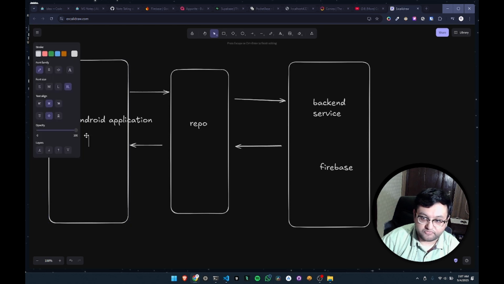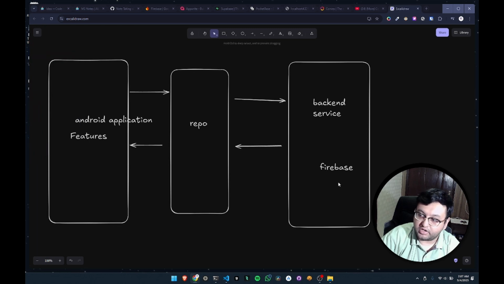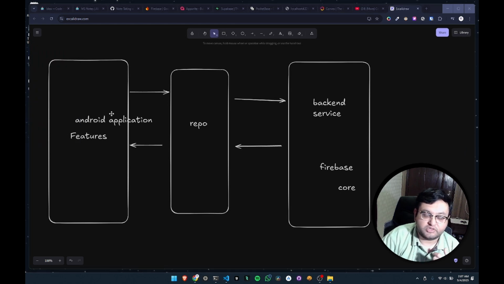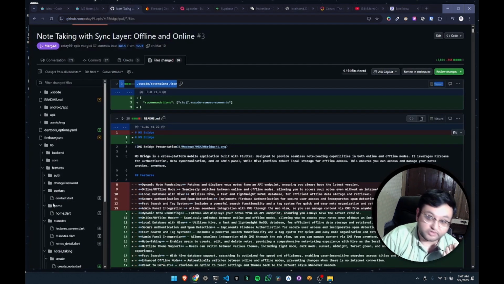I was calling that features, and the back end, the repos, they were all there, and I was calling the back end the core. So I just changed the names of them and moved things around to make things much more readable and much more cohesive.